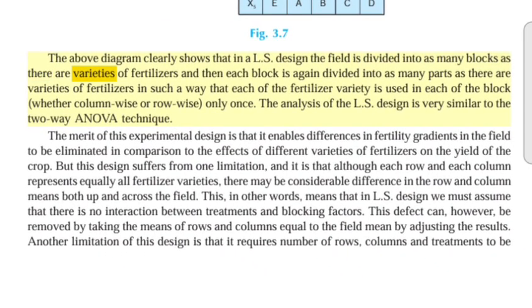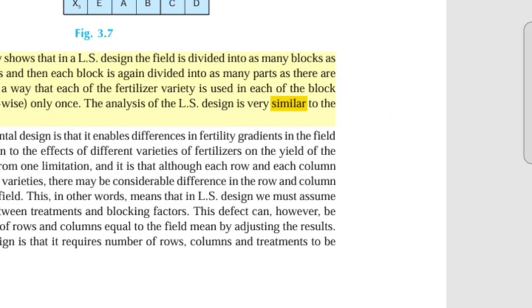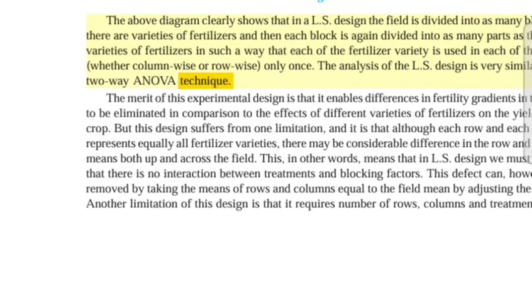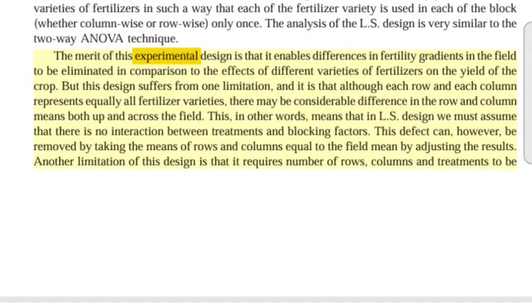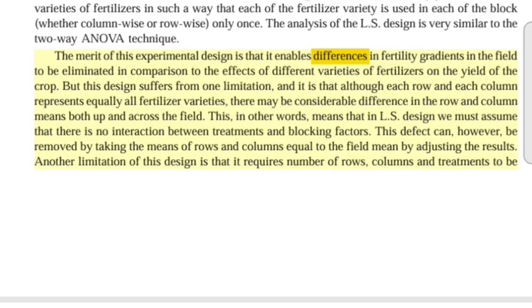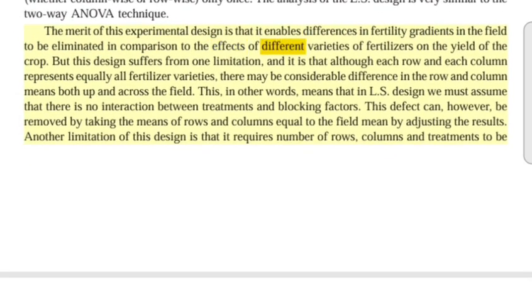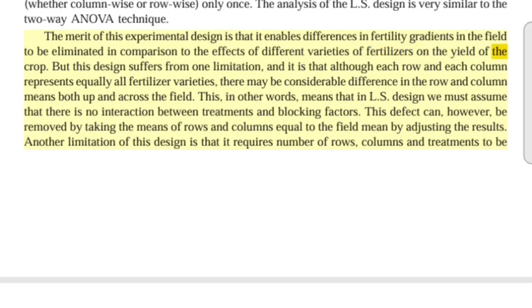many blocks as there are varieties of fertilizers, and then each block is again divided into as many parts as there are varieties of fertilizers, in such a way that each of the fertilizer variety is used in each of the block, whether column-wise or row-wise, only once. The analysis of the LS design is very similar to the two-way ANOVA technique. The merit of this experimental design is that it enables differences in fertility gradients in the field to be eliminated in comparison to the effects of different varieties of fertilizers on the yield of the crop.